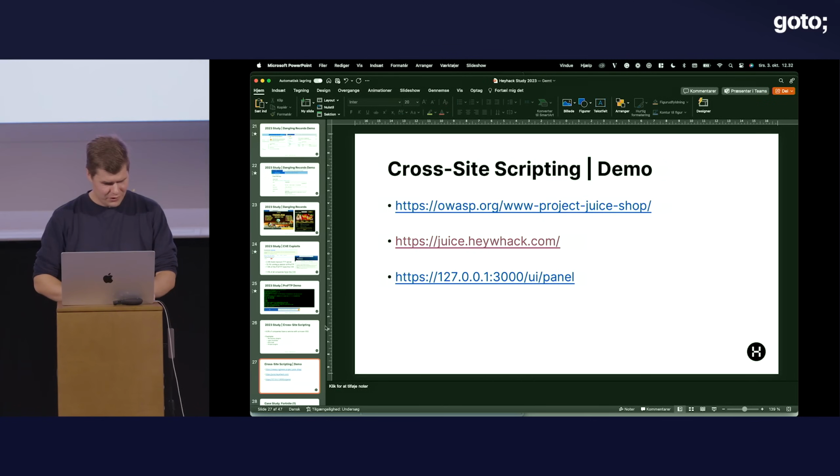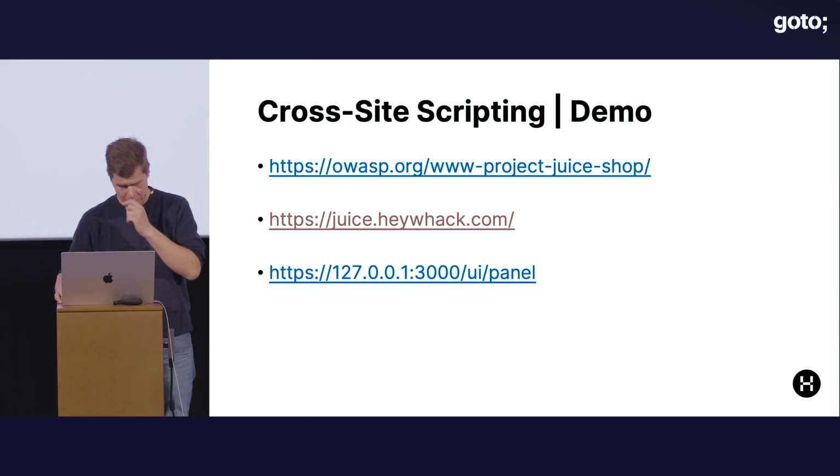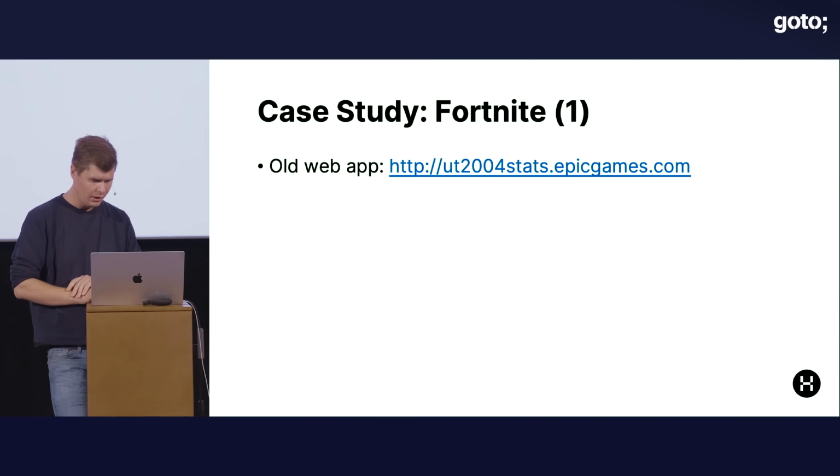Coming a little bit back to the presentation here, we'll have a look at what this might be used for in real life. There's a case study here using Fortnite. Some of you might play Fortnite, or maybe you have somebody in your family that plays this game. They had an old web app sitting on the same domain as all of their other applications. So on epicgames.com, they have their account management side, and they've got this virtual universe where you can buy this virtual currency for your character in Fortnite.